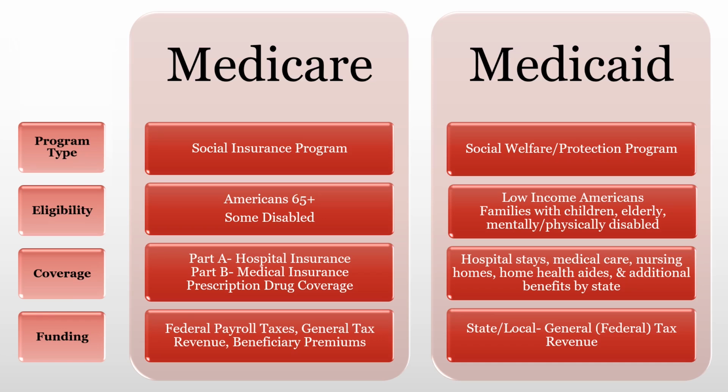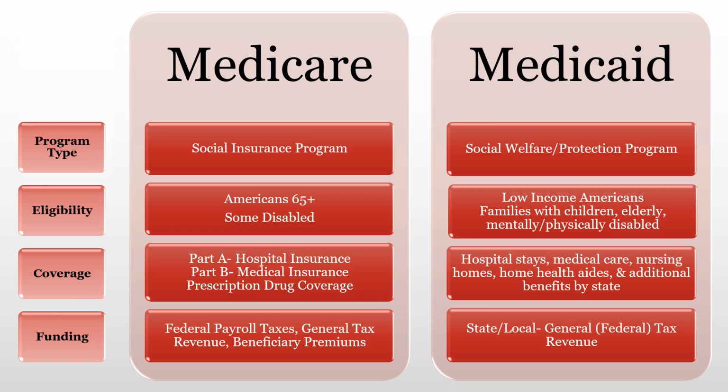Poverty alone, incidentally, doesn't make you eligible for Medicaid. You can be poor and not qualify. It's also important to know that although 3/4 of Medicaid enrollees are adults or children, the elderly and the disabled account for 70% of the program's expenditures. So it also has a great deal more coverage than Medicare.